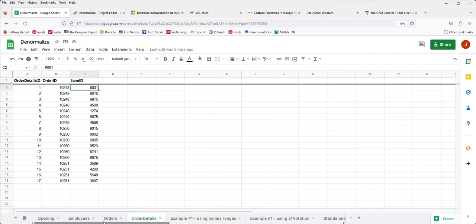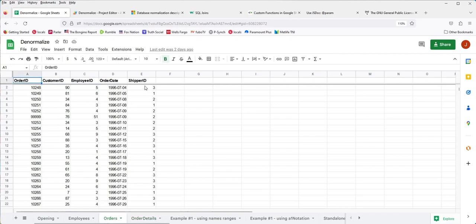And then also in the orders we have a shipper ID, but I'm not showing, for simplicity's sake, a shipper table or tables. So you can get as normalized as you like with this, or as denormalized as well.